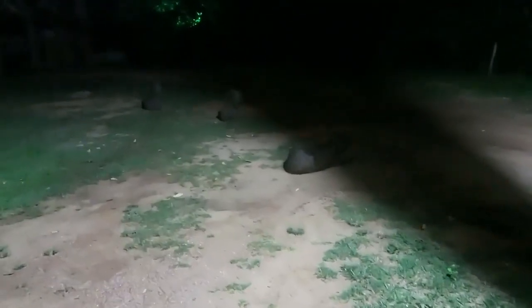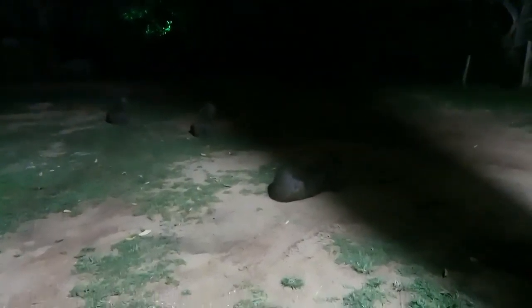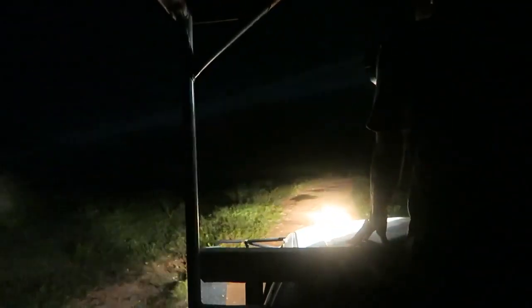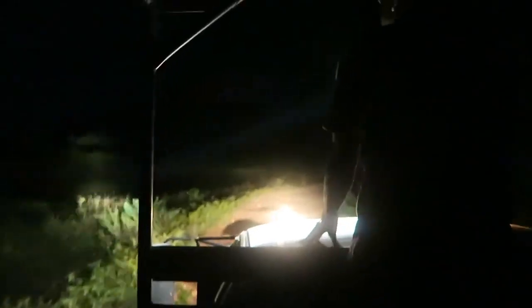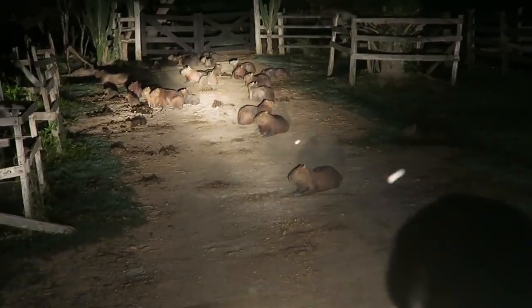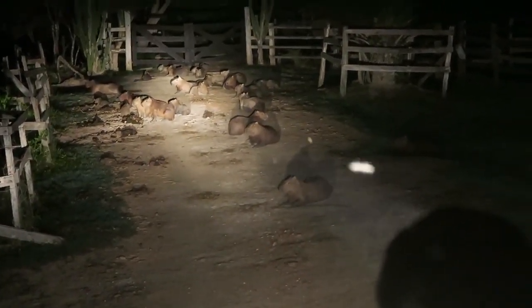Now we're off for a night drive. It's so dark but maybe I'll just take the camera with me. There are capybaras in front of the lodge — they are big! I didn't know they were this big. I thought they were rabbit-sized, but they're more like dog-sized or small-goat-sized — ginormous! More capybaras. No cares given — they're just chilling. They're so cute. This is truly a magical place.